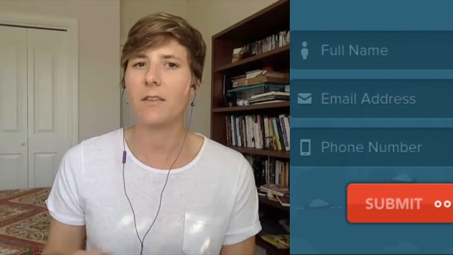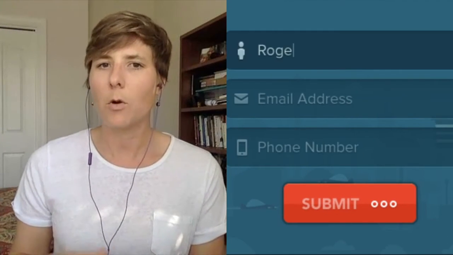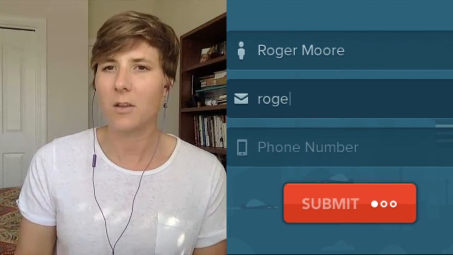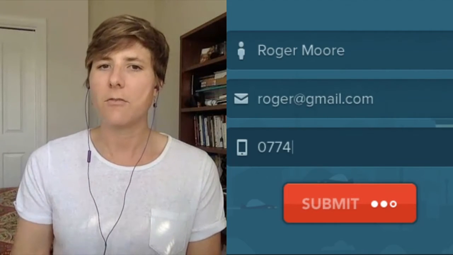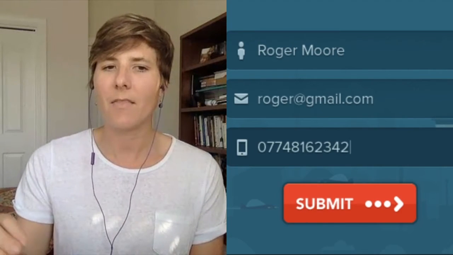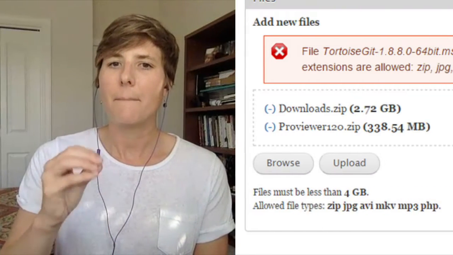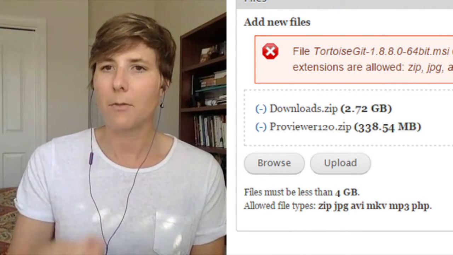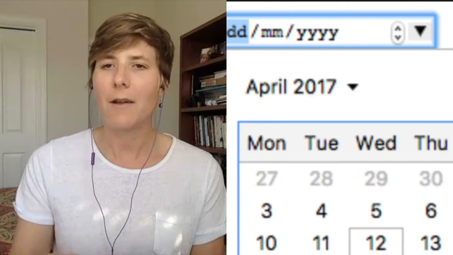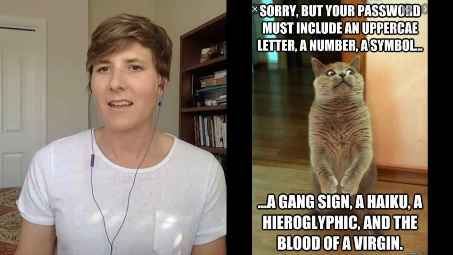Another way to help with this heuristic that's often pointed to is to set constraints or even examples so that users know what to do when they're meant to input something. So for instance, if you look at an upload option, perhaps listing file types that the upload will accept. Or when you're entering a date on a form, for instance, you might put in a model for how to enter that date, or guidelines for creating a password, which say this password needs an uppercase letter, a lowercase letter, a special symbol, and a number.